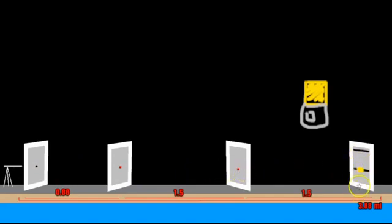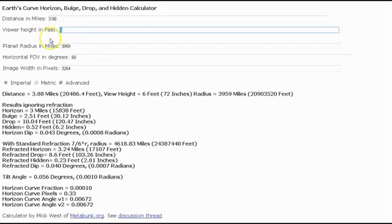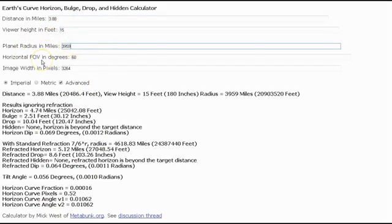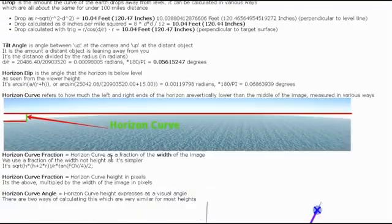Not sure if there's anything else people had questions about. The reason this is a good experiment is because it takes everything into account. We have two different results that are not possible if the earth is flat, and one that's not possible if the earth is curved, which should give us a definitive result. We're basing it off the surface of the water, and we're next to the water so we won't be affected by refraction. Let's look at the curvature calculator from Metabunk — putting in 3.88 miles distance at 15 feet high, the drop is supposed to be 10 feet. We were talking about 8, but that's because we were taking the standard refraction model. There's a big enough difference between panels that should be noted.